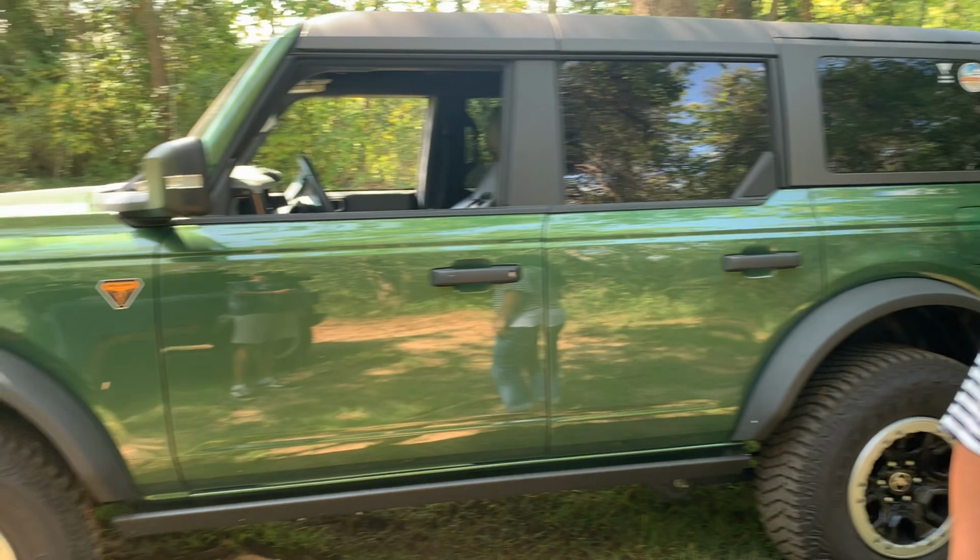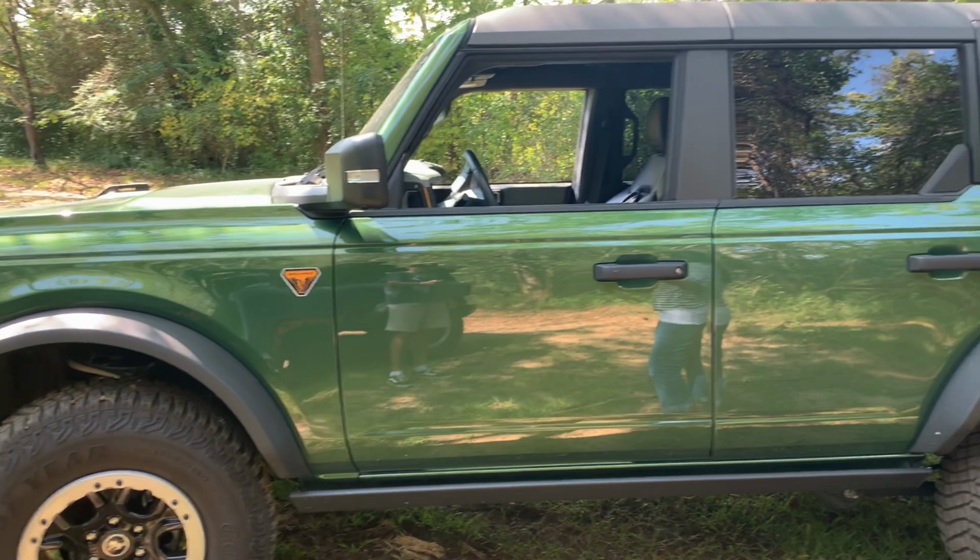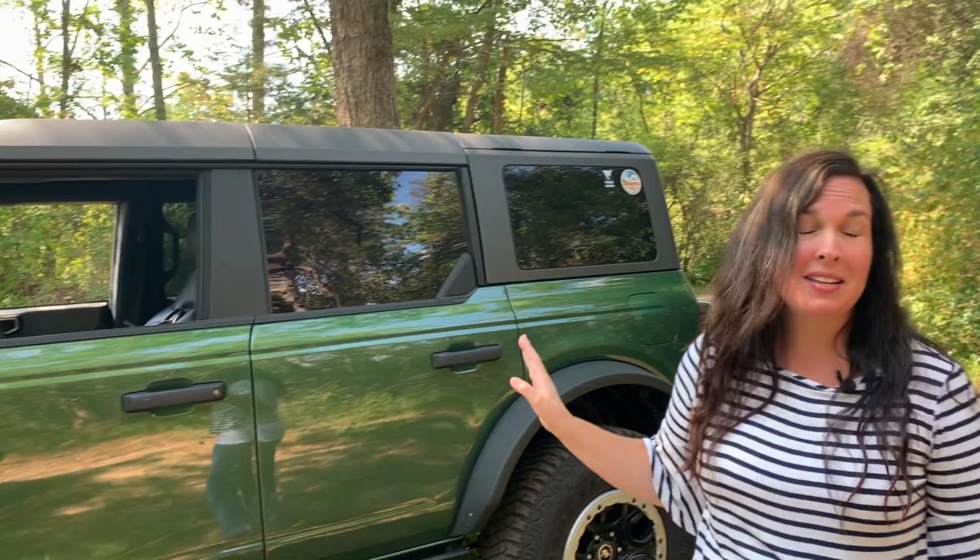So I guess everyone's kind of curious as to what we think of the Bronco after having it for 13,500 miles. So we missed the 10,000 mile mark. I drive a lot. So here we are today. It's been a beautiful day. We decided to go ahead and do our review. So this is mine, the 2022 Bronco Badlands, Eruption Green in color. As you can see, it's beautiful. The lighting's not hitting it just right to where you can see the yellow in it, but it's turned out to be a great color. I really like it. I was a little concerned at first that I wouldn't. I'm not a huge green fan, but I really do like it a lot. So the color's great, two thumbs up.